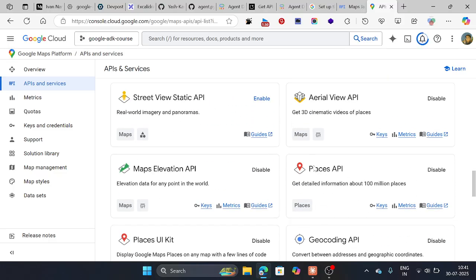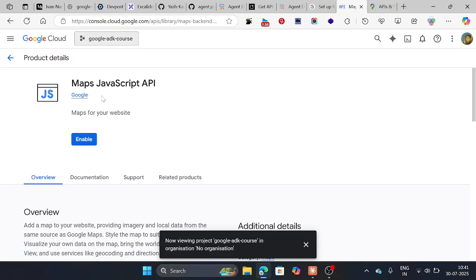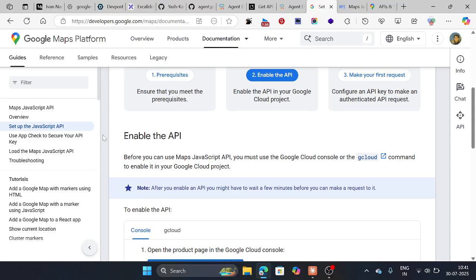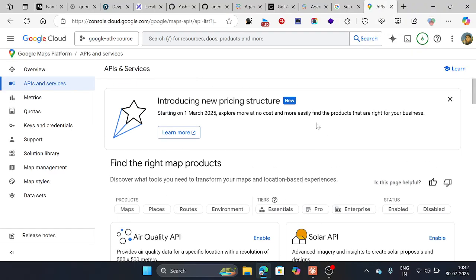These are some of the Google Map APIs, so based on your business need, you enable them. I hope we are good to go.